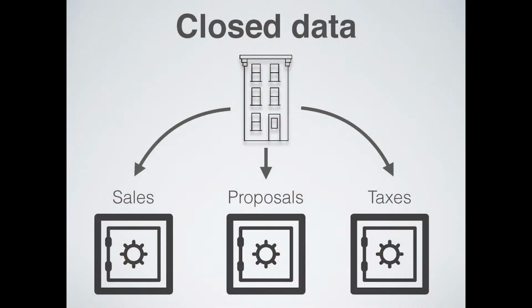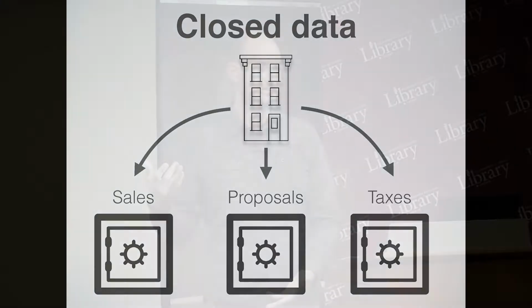And then proposals. Development companies come to the city and say, I want to build a high-rise here. Then they often have to send out a notice to all the property owners within 250 feet. Sometimes they also put up a poster. That is the extent of how you advertise your proposal in the city of Chicago. So neighbors or residents want to know what's being proposed in their neighborhood. Sometimes they won't know until the day before construction, when they get a notice that the parking is restricted because the crew has to come in.